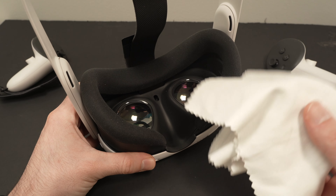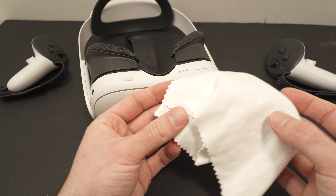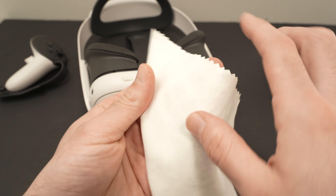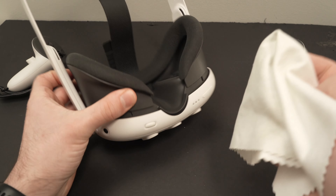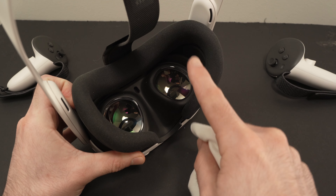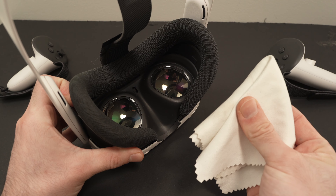What I recommend is to take a microfiber cloth — and this is very important — take a clean one, maybe even a brand new one. If you use a used one and there is any small debris or dust already trapped in the microfiber and you wipe your lenses, you're going to scratch them. These lenses scratch very easily and the only way to avoid that is by using a microfiber that is 100% clean.